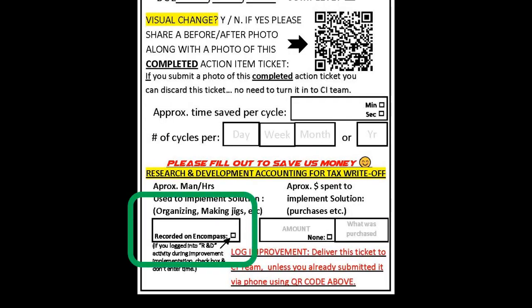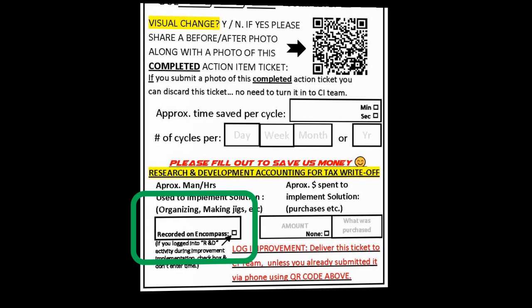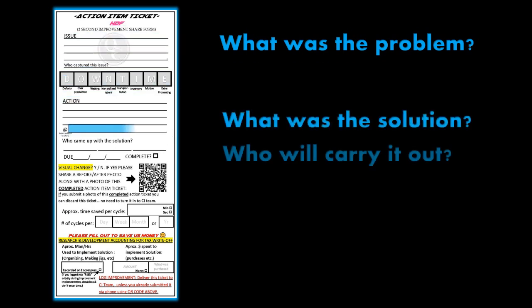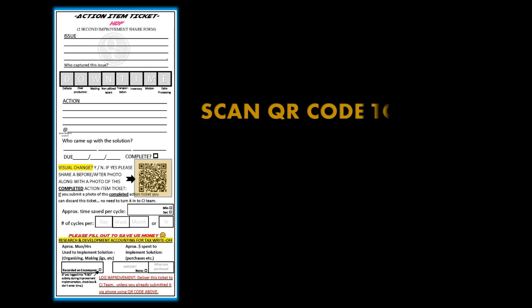This is a friendly reminder that whenever you come up with an improvement idea from a meeting or on the work floor, to start an action item ticket to both capture the improvement and establish a follow-up mechanism to make it more likely for this action to occur, as it identifies what the problem is, the solution to the problem, who is responsible to implement the solution, and when it should be accomplished. The action item ticket also works as the reporting mechanism to help us log these improvements.